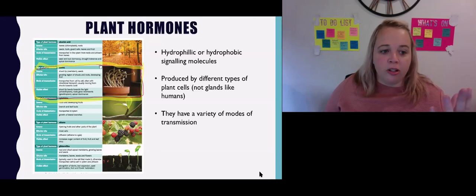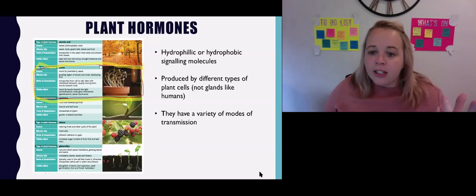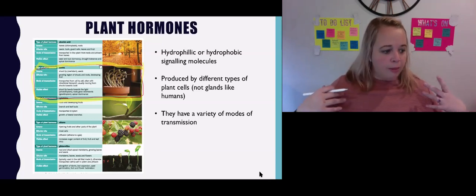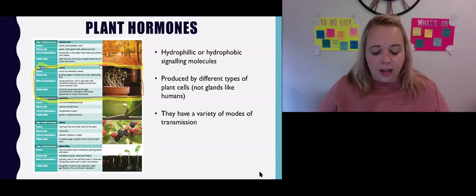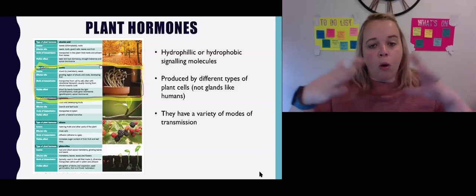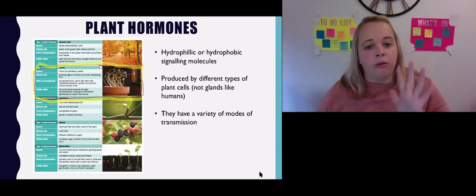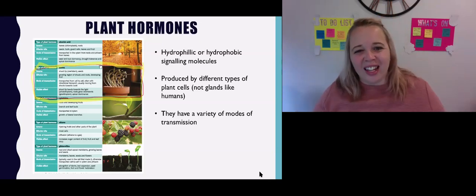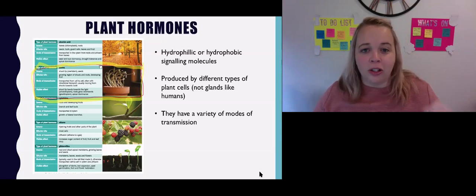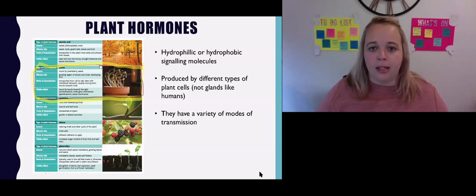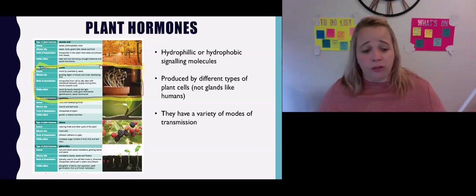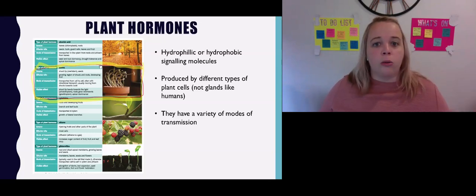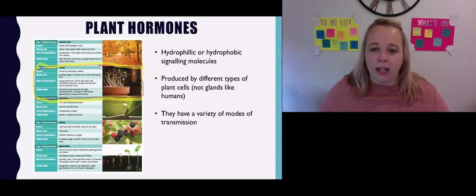There are plant hormones that also turn leaves different colors. There are plant hormones that make plants germinate, which means come out of their seeds. So they're very, very cool and have a wide variety of uses. Now, remember, you don't have to remember specific examples, but questions will give you those examples, and you will have to be able to apply your knowledge of what hydrophobic and hydrophilic signals are, what autocrine, what paracrine is, based on information in the text.